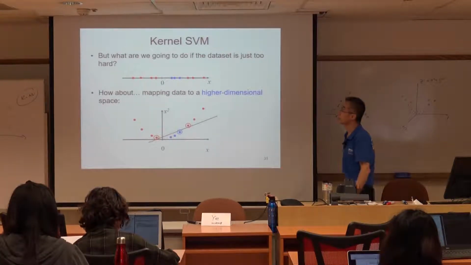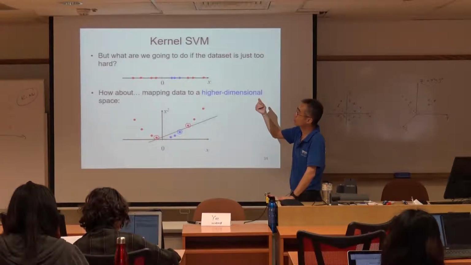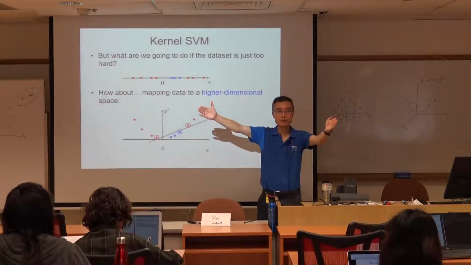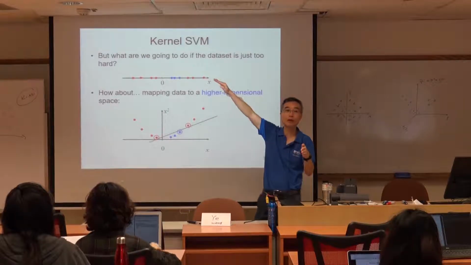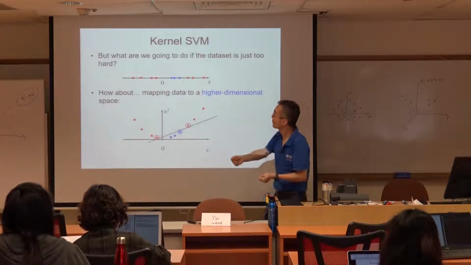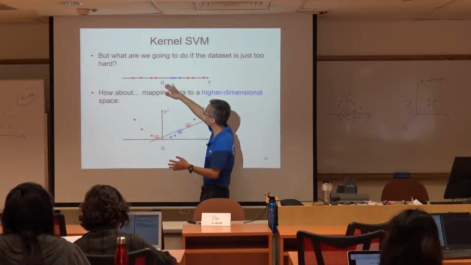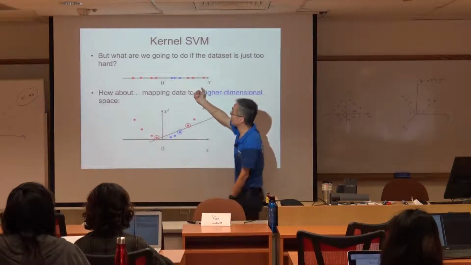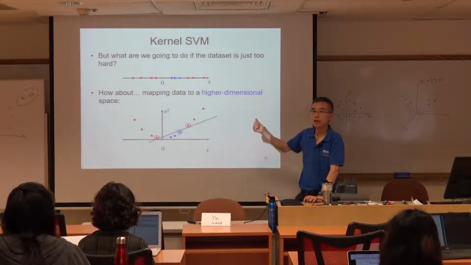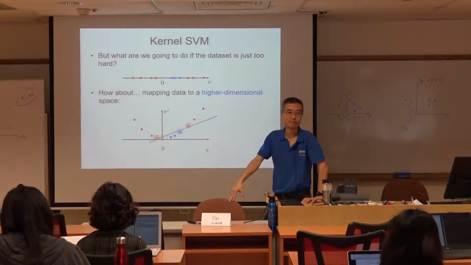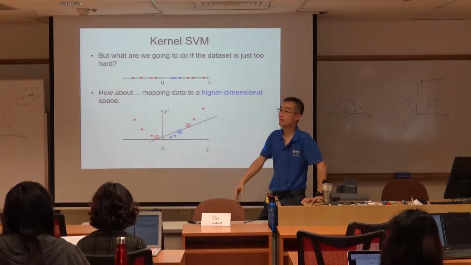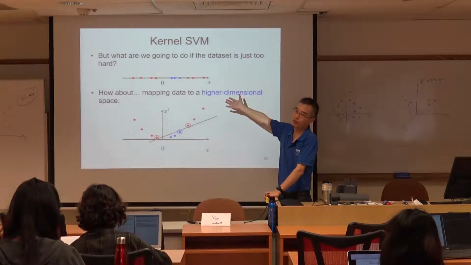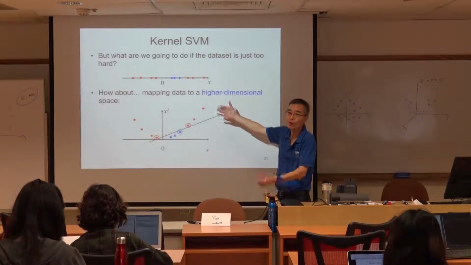All right. Let's continue to discuss SVM, about this so-called kernel SVM. Previously, we had a nice two-dimensional feature space so that we could draw a simple line to separate two classes. But now we have a situation like this. We have a one-dimensional feature here. The red dots belong to one class, the blue dots belong to the second class. Can we draw a line to separate them? No. So do you have any idea how we can actually separate them with a simple method?